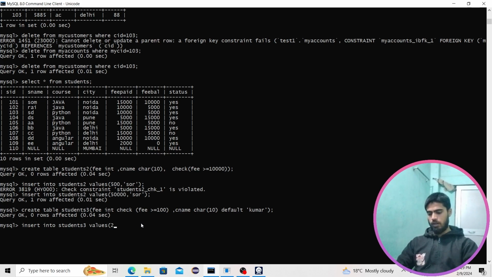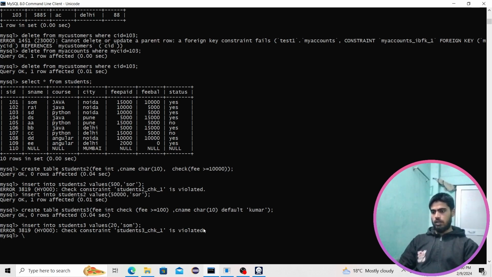If we are going to provide a value lower than 100, and if we are going to provide some values right here, like so, for the CNAME, then of course it is going to give an error. Constraint is violated because here is the check constraint. We can't provide a value less than 100. So let's provide 200. So the query is okay.